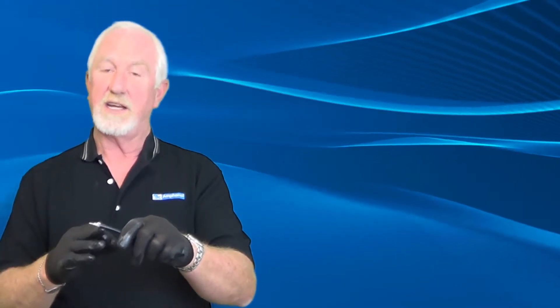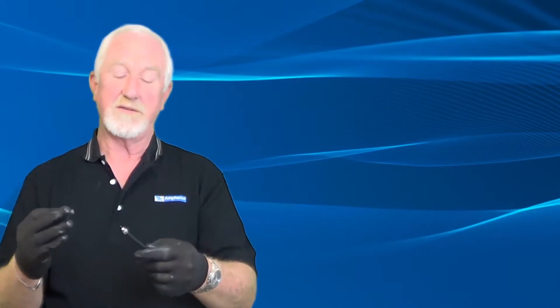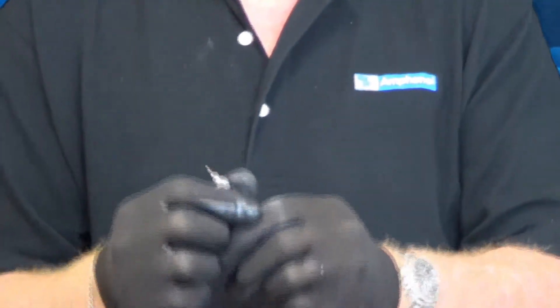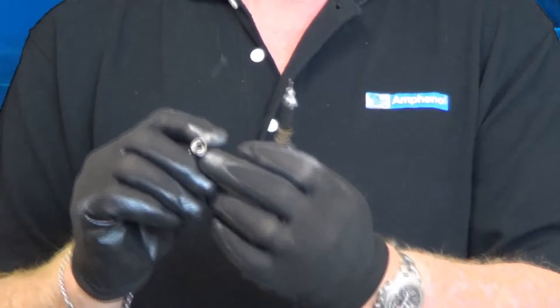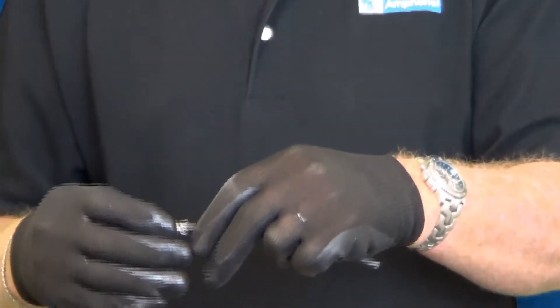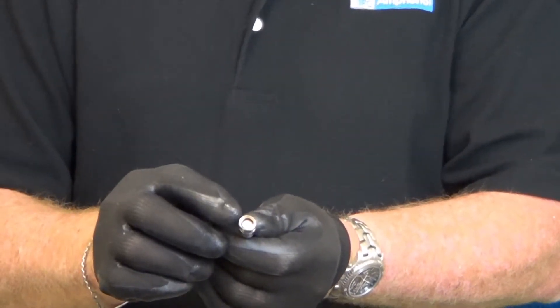To put this connector on, the jacket and braid have to expand. If this is old cable that's been sitting in the sun, the elasticity has gone from it. Or if somebody's painted their house and painted over the cable, the chemicals in the paint take the elasticity out of the jacket — that's when people damage connectors by fighting with them. One advantage: you can break the back piece of this connector off — it snaps off — slide it down on the cable first, which especially helps on quad. Then put the connector on, slide it down, and twist it slightly. You don't have to spin it all the way until it's seated.